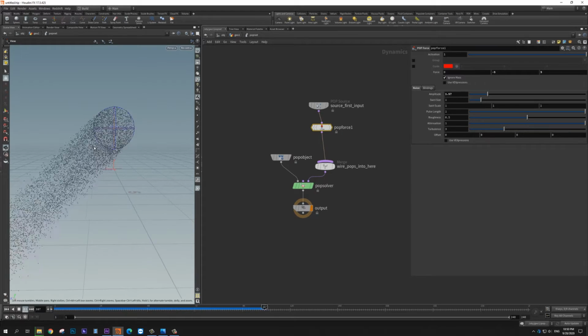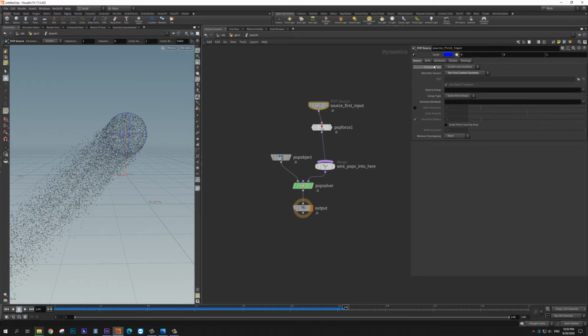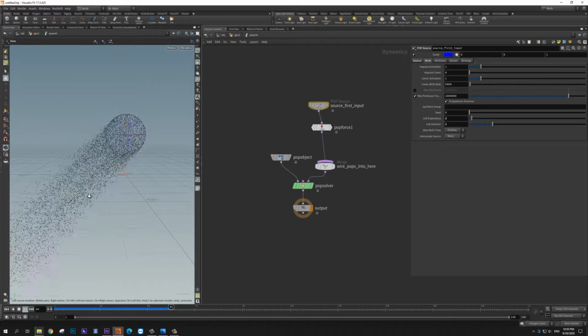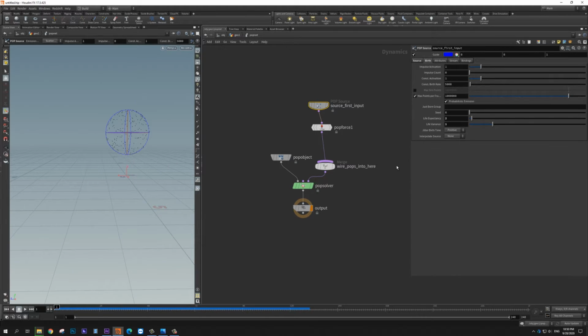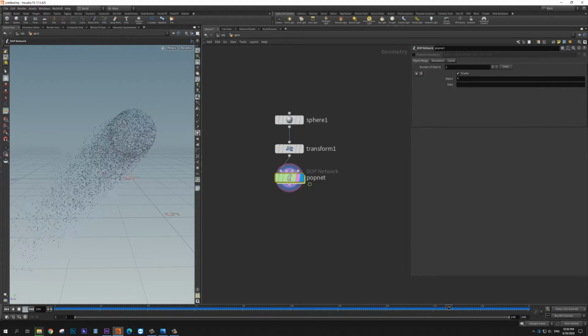So here's what we have, and then we want the particles to die pretty quickly, so that we can see the effect that we're talking about here. So we're gonna give them 2 and a 1 on life variance and life expectancy. That might even still be too much, so let's do 1 and 0.5, and there we go.